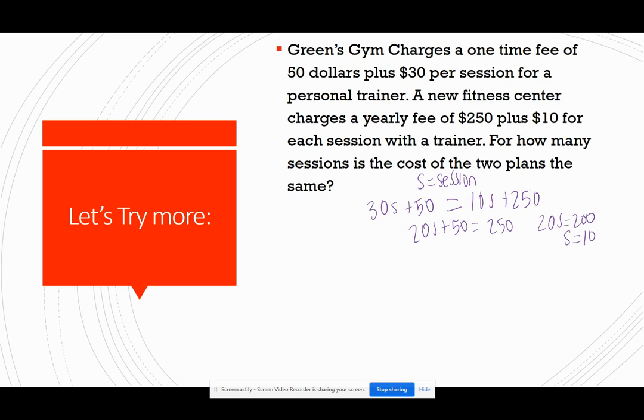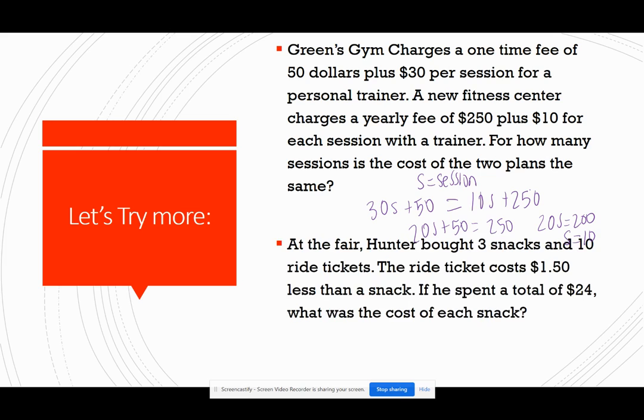So how did I know that I was going to have a variables on both sides equation? Anytime that I'm asking you when two things are going to be the same price or same this or that, you're going to set it equal to each other and put variables on both sides. You're going to take the one sentence, make that into an equation, put it on the left, take the other sentence, put it on the right, set it equal to each other, and solve. So I do really like these type of problems, so make sure you're understanding it, writing in your notebook.